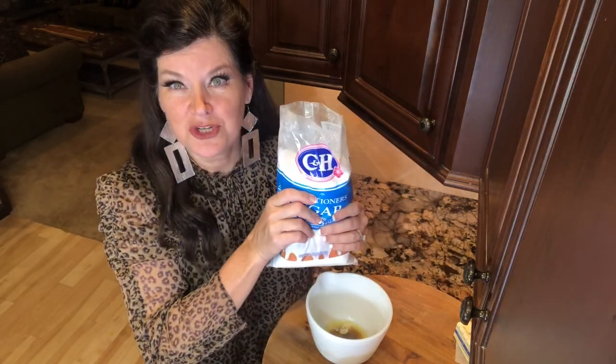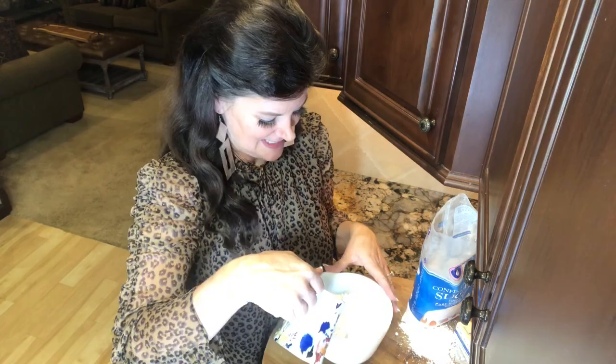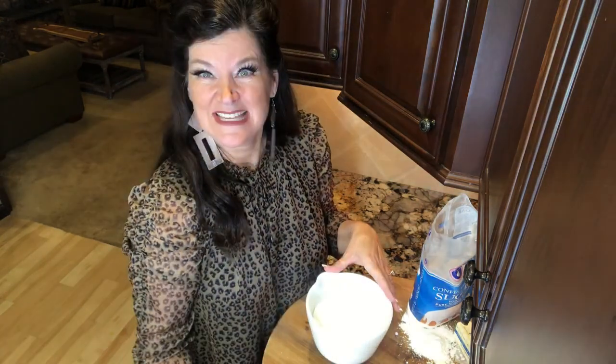Okay, time for powdered sugar. I'm so glad something got spilled. Now it's a party. Just add a little bit there and then mix it up and see if I need to add some more.